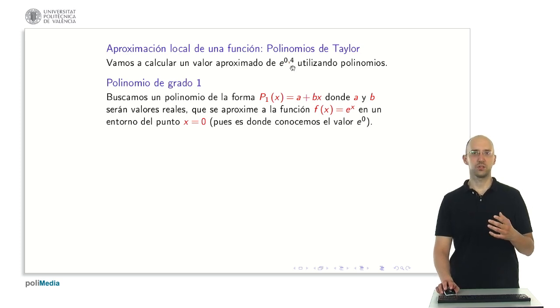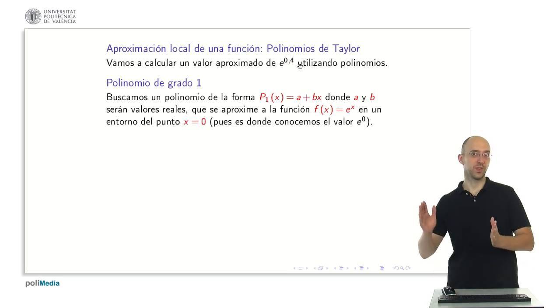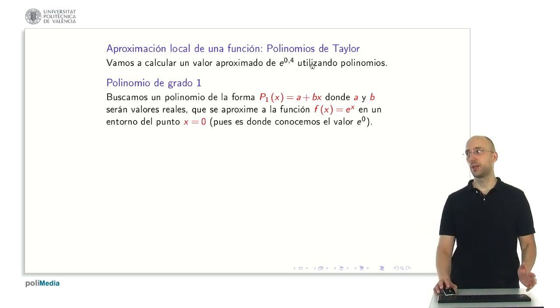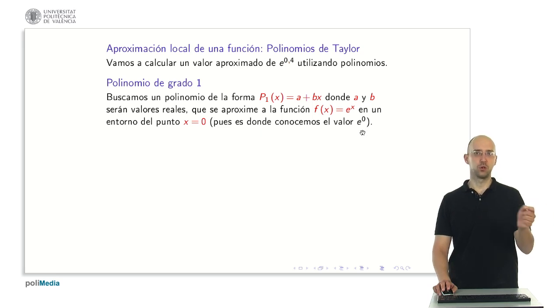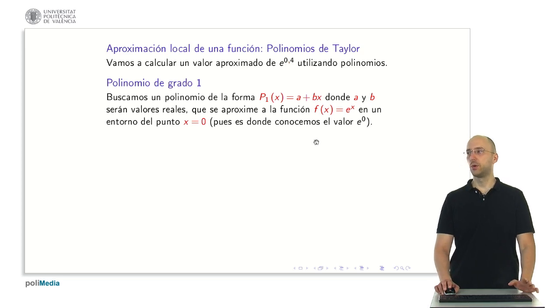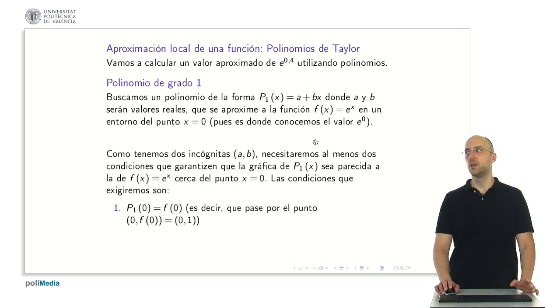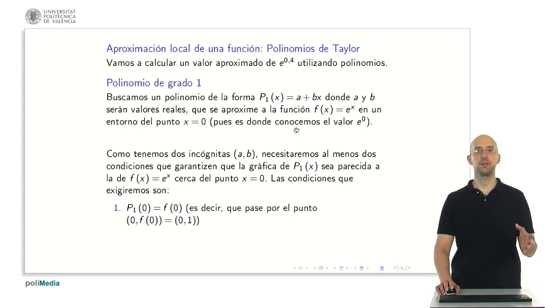But what if we were interested in a different value, say 1.4? I'll address that shortly. We would need to create another polynomial centered at 1, and we'd encounter a numerical challenge because we wouldn't know the exact value of e. Let's proceed further with this process. What am I aiming for? I'm looking for a polynomial that closely approximates the function at the point 0. We have specific requirements. Given that this is a first-degree polynomial, we have 2 unknowns, and to determine them, we need 2 equations. The first requirement is relatively straightforward.